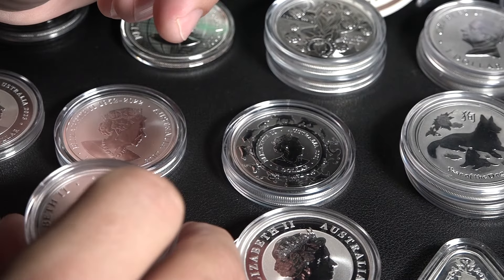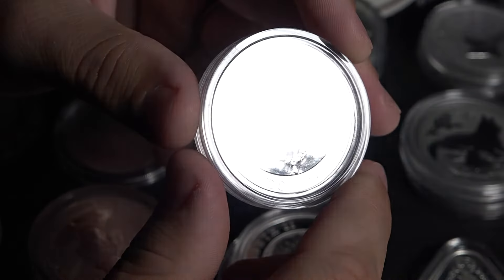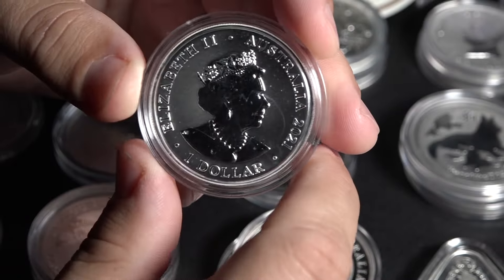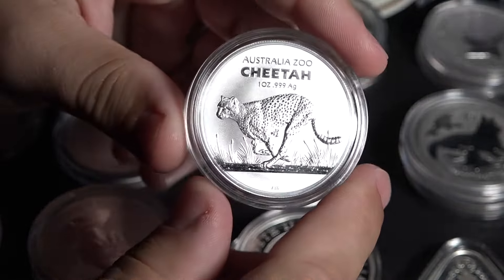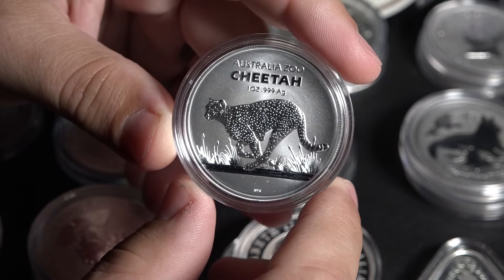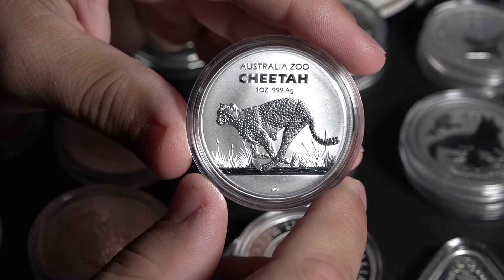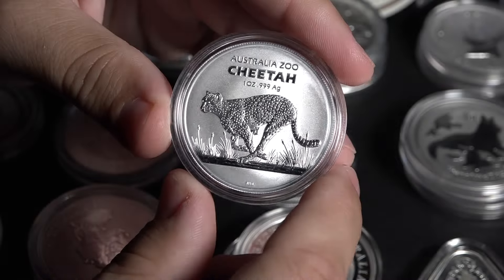Up next, we have a set of three, which is indicative that I really like this series — I've used my $100 a month to purchase multiple rather than just one. My whole collection is one-of-ones, so even a stack of three means each coin is unique from the same series. This is the Australian Zoo Cheetah from the Royal Australian Mint, 2021 — the first in this series. I want to say around 20,000 to 25,000 minted, which is a good number because it means you have the ability to get one without too much of a premium. But a year out, you're probably not going to have a chance.